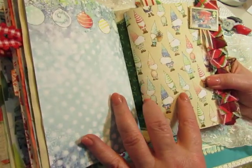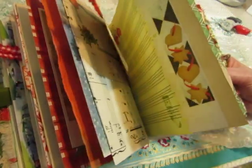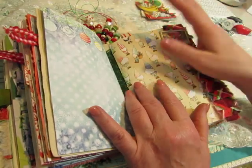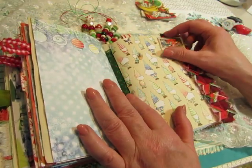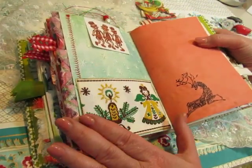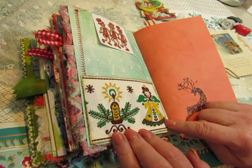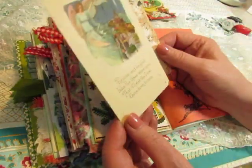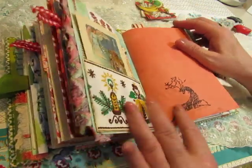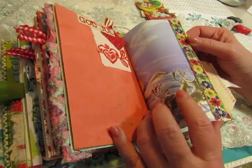I loved these papers with the little gnomes; I thought they went well with the Scandinavian Christmas characters. There's a famous gnome artist — maybe he's Norwegian — but they're all Scandinavian. They're different countries, I know, but they're all Scandinavian. The ornaments are pretty up there. They all have their own languages and traditions and customs, but I'm sure they have a lot of similar things. This is one of the stamp book covers with the gingerbread men — I love this embroidered piece, it's so beautiful. There's an antique postcard and the other half of that digital sheet from my stash. There's a stamp of a reindeer. And here's one of the computer papers she sent; I added this embroidered trim.